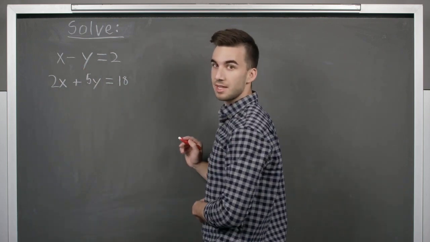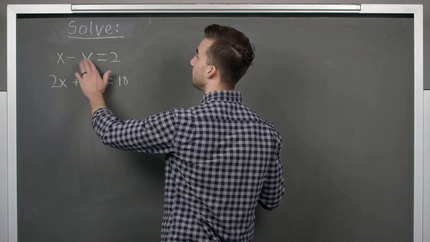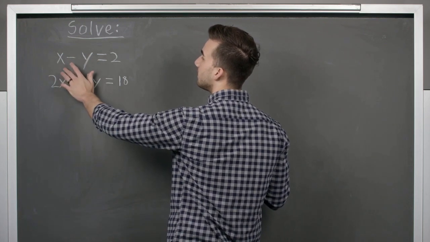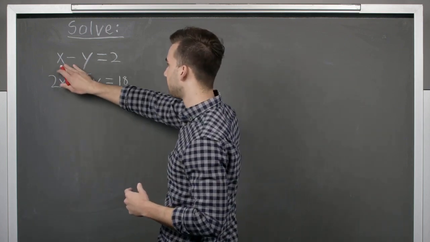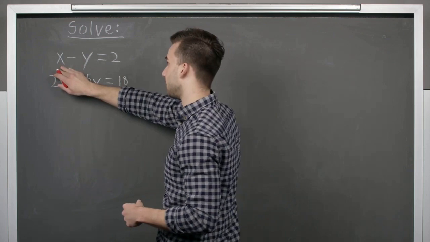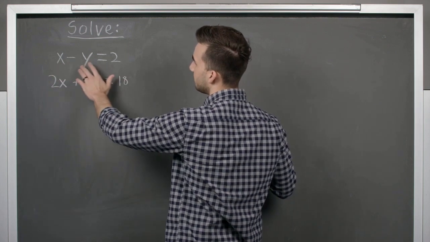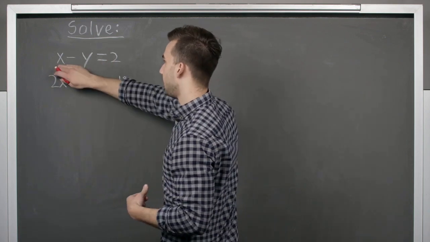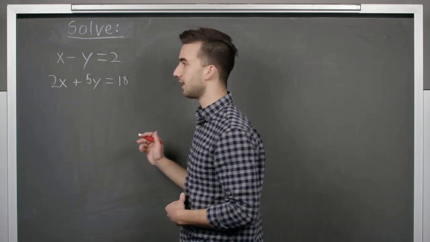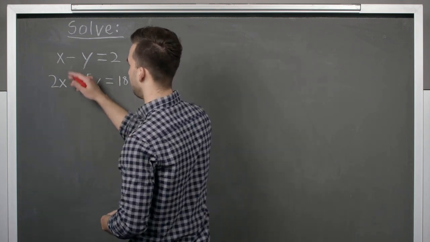So our first step is we have to solve for one of these variables in terms of the other one. So we just want to get one of these by themselves. Let's go with x, because if we took y away from this side, it would just give us x equals something. And that's what we want. We just want x by itself. And I'll show you why here in a second. But let's just do that.